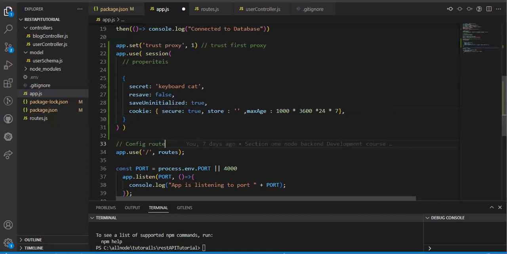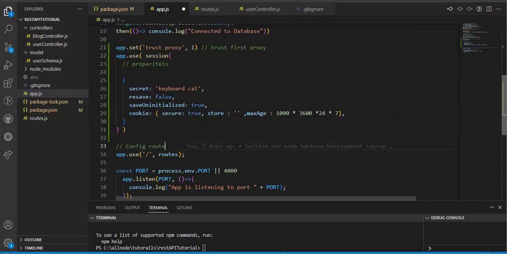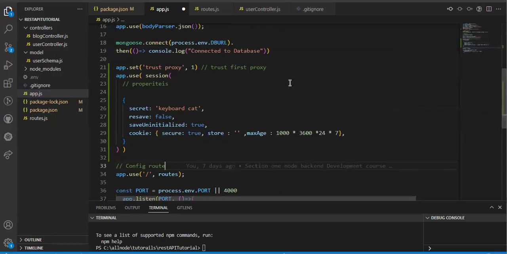The last thing I will do before we end this session is adding a cookie parser. I think we're going to end the session right now because the time is far spent. I'll see you in the next session where we add in the cookie parser and we are able to save our cookie in the database. Hope to see you soon.